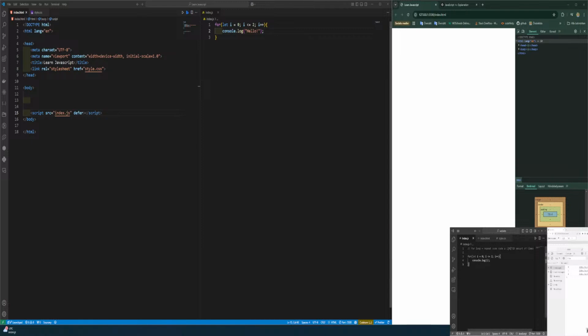If I wanted to count up to 10, I could change my condition to I is less than 10. So we begin at 0, then we count up to 9. So if I need 1 through 10, I'll set I in the beginning to be 1, then continue as long as I is less than or equal to 10. There, so we have numbers 1 through 10 using a for loop.